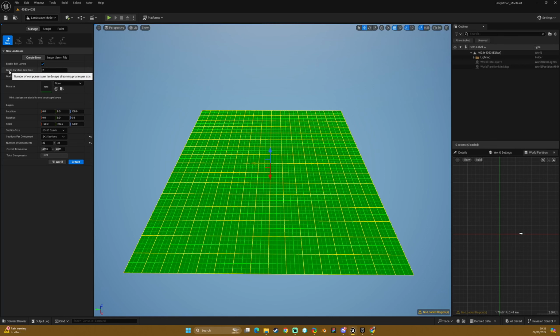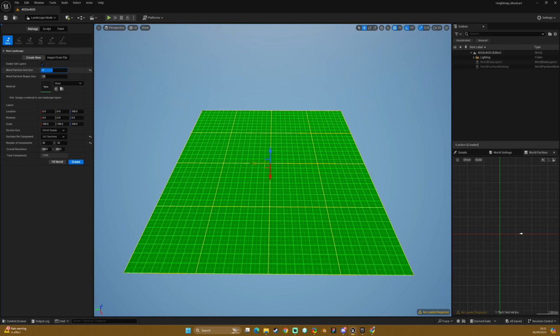So this is our value that determines how many components are in each proxy or tile. As we change this, you can see that the components in the background, which are these lighter green lines, don't change. The yellow line represents the tile that we're about to create, which is the proxy.